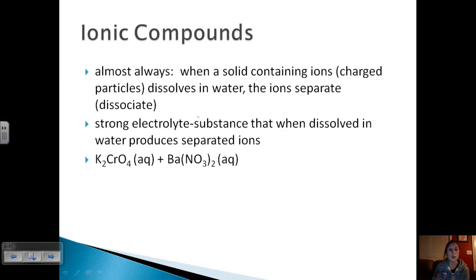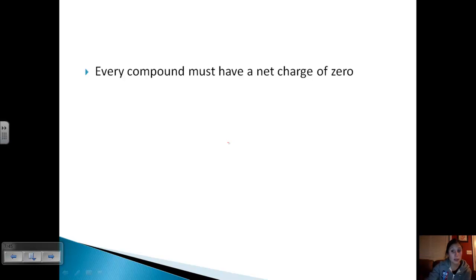So if we go back to our example, our potassium chromate and our barium nitrate, if we take this and break it apart into all the ions, because remember, both of these solutions or both of these compounds are aqueous, and that means they're going to dissociate in water. So because we have this 2 here, that means we have 2 potassium ions plus a chromate ion plus a barium ion, and because of this 2, that means we have 2 nitrate ions. So we're listing all of the possible ions in this solution right now. And then we want to try to put them together and see what products we're going to form.